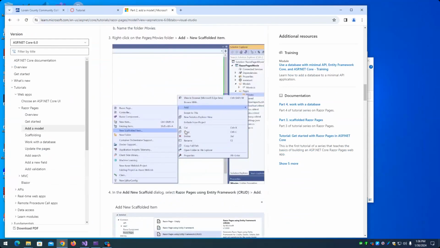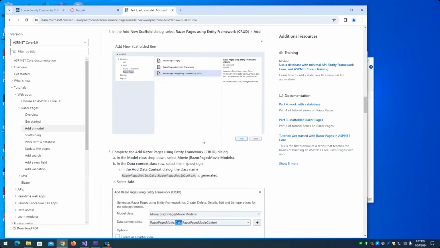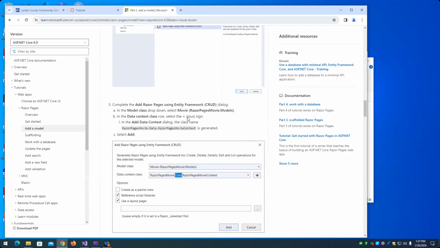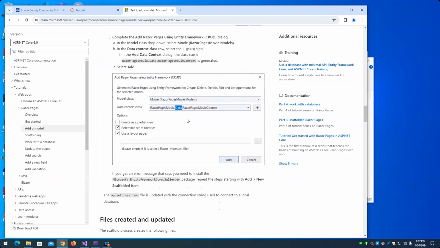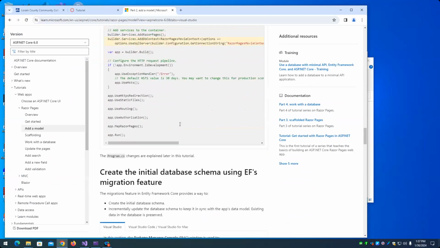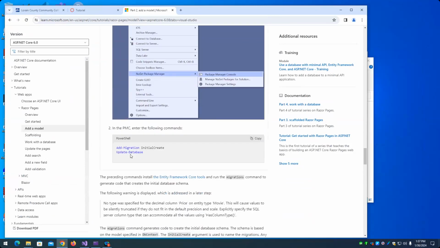CRUD, C-R-U-D, stands for create, retrieve, update, and delete functionality. So we're going to get some very basic rudimentary pages. And then we're going to update the database.